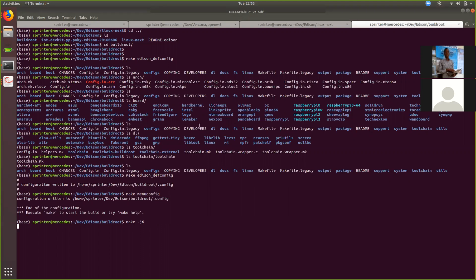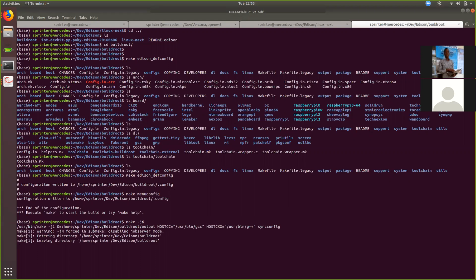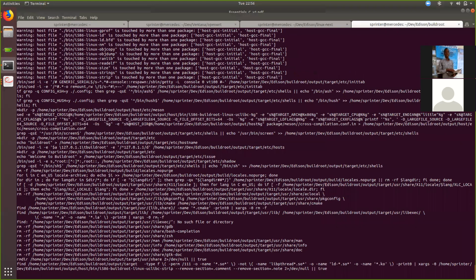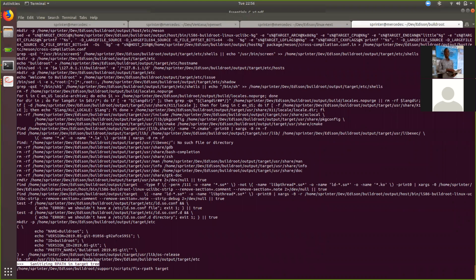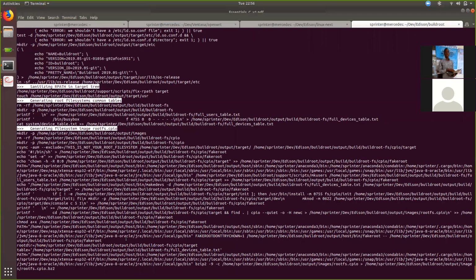Okay. Yes. So it's downloading the sources. I'd already downloaded them, so it's just checking. And you see how fast that was. So it has produced for me a root file system, rootfs.cpio.bz. It's under this directory.